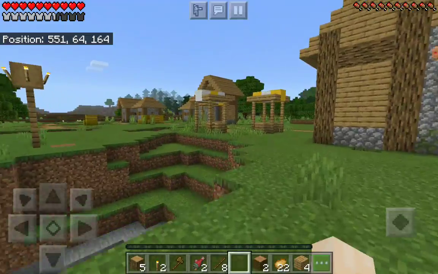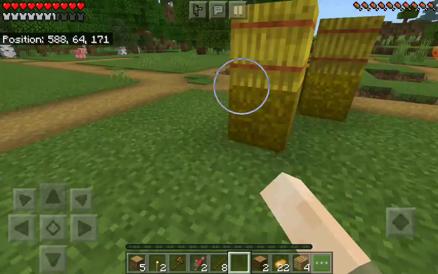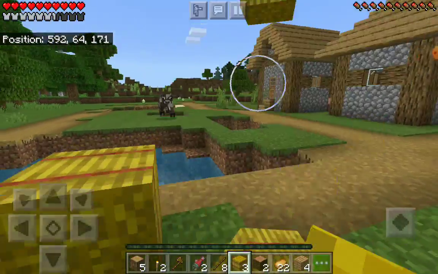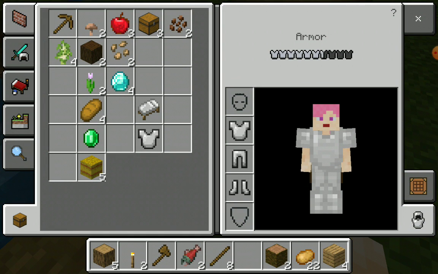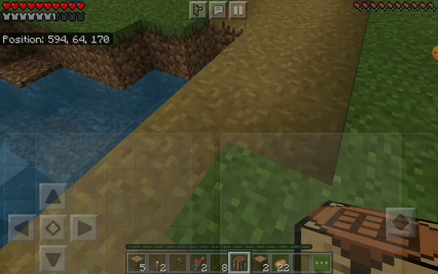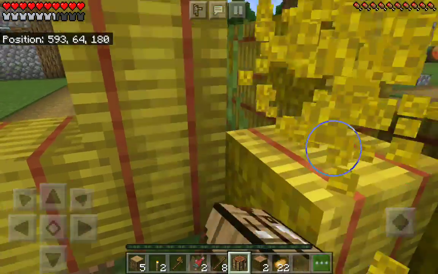Another thing you should probably do is take these hay bales here, because they give you 9 wheat apiece, which equals 3 bread. Wait. Oh, I never crafted a crafting table. It's only me. Either way, we're going to do that right now. So that's how you make a crafting table, if you didn't know. Just breaking more hay bales.